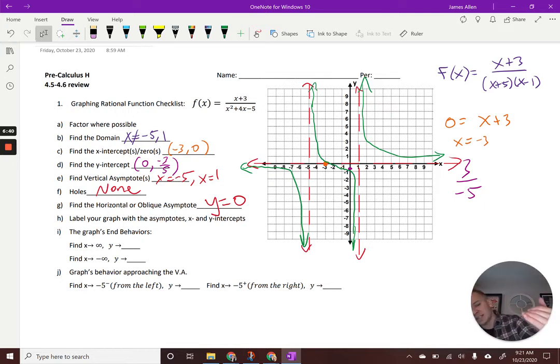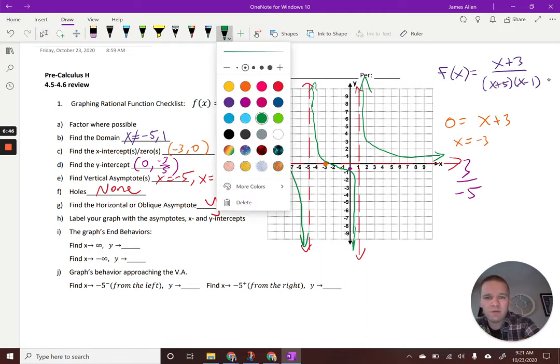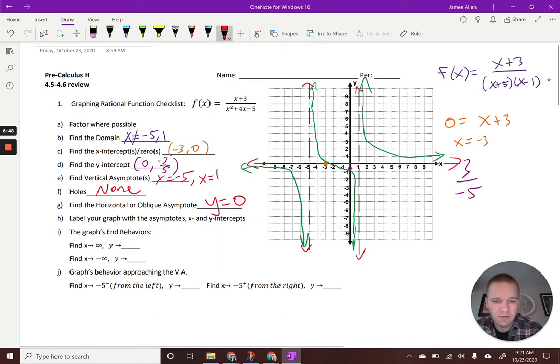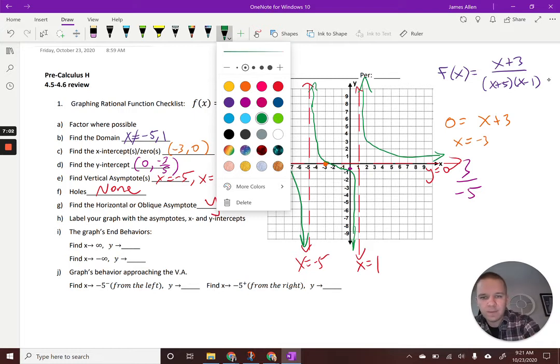Excellent. Let's talk end behavior. We've got the graph. It looks beautiful. It looks fantastic. I could even label my vertical and horizontal asymptotes if I wanted to get fancy. X equals negative 5. X equals 1. Y equals 0. Oh, the person that's reading this graph, because somebody's totally going to read this graph and be like, this is great. Thank you so much for labeling all that. It's so wonderful. Okay, let's continue.